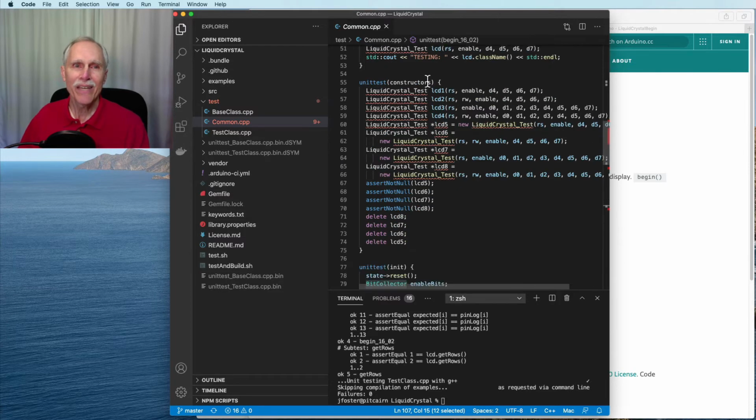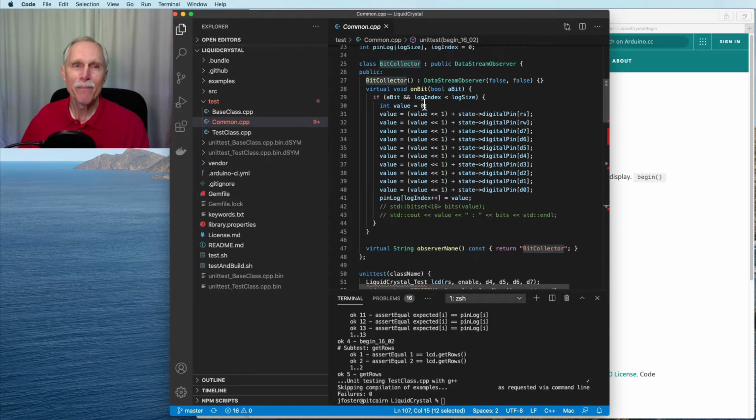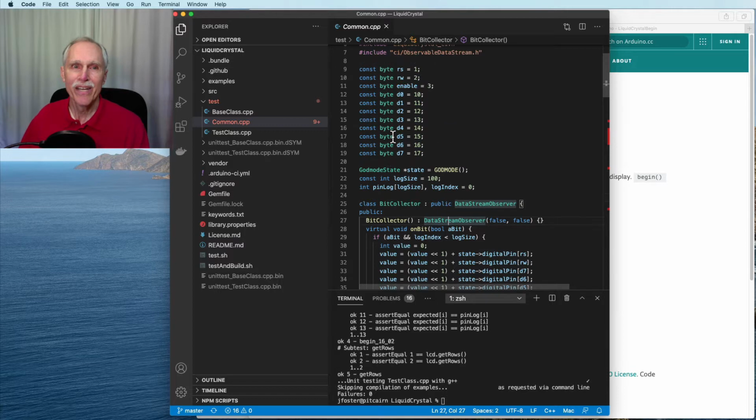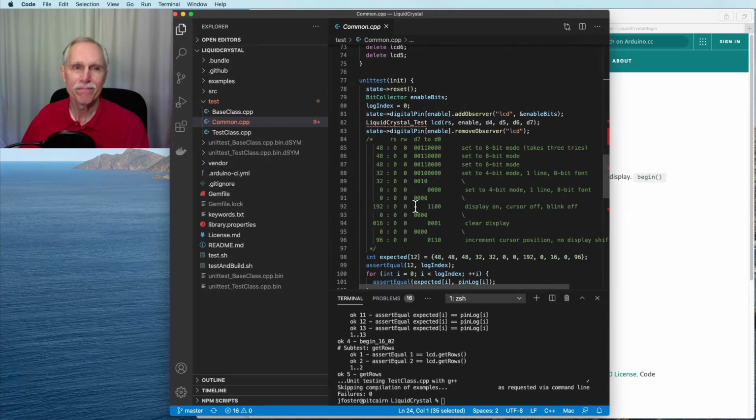The bit collector is the subclass that we created earlier, a subclass of DataStream Observer that will capture various values to a log. Now, the log is a global log, which will be available for use outside this class.